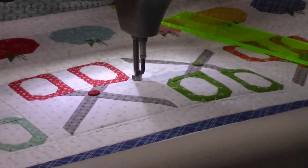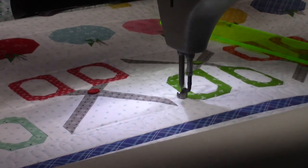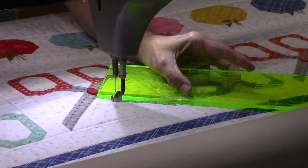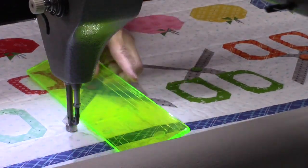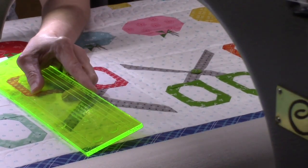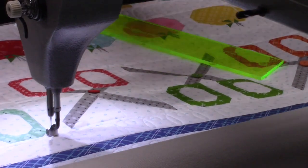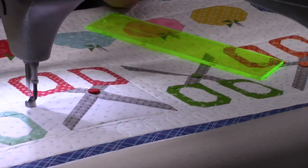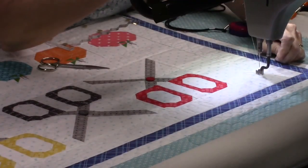This is the first row, the top row, and it's the row with the scissors. And on this row, I had already sewn on the buttons, and as you can see here, they're in the way of my ruler work, so I can't hold my ruler flat all the time. Sometimes I have to angle it up like that, so that's not the best way to quilt. And luckily, that's the only row of blocks that I put any buttons on before I quilted it. So the rest of it went easier.